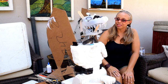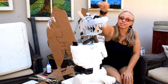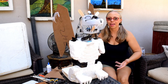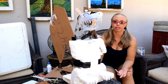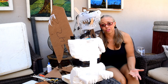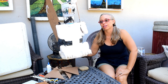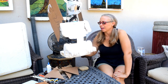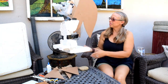My idea was to use milk crates or, in this case, an Arrowhead water jug. I cut out a face — drew on what I wanted — and the rest is a styrofoam cooler I got for free. If you've seen my other videos, you know I love getting stuff for free and making things out of nothing. I hardly spend any money on my projects. I got all this styrofoam just by asking for it.